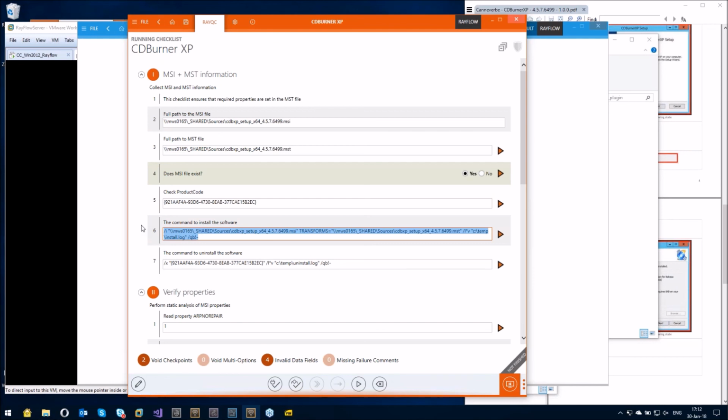Is there a list of installer types that RayPack is capable of auto-detecting? For example, setup, Nullsoft, MSI? I don't have the list in front of my eyes now, but certainly NSIS, so Nullsoft, setup, Windows Installer, and a couple of others are detected. So NSIS and setup are anyway there. For the others, I would have to check it up. I don't have the list right now in front of my eyes. Okay.